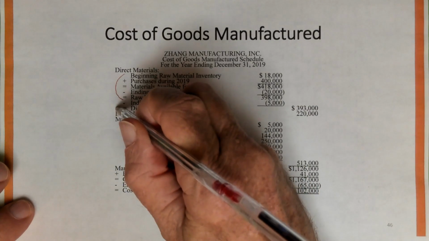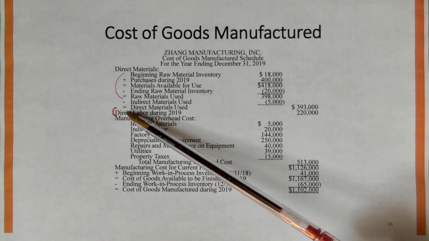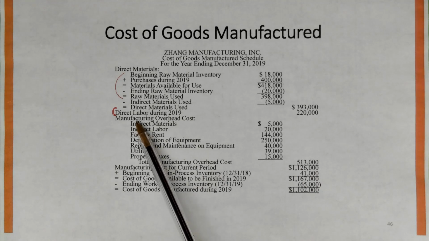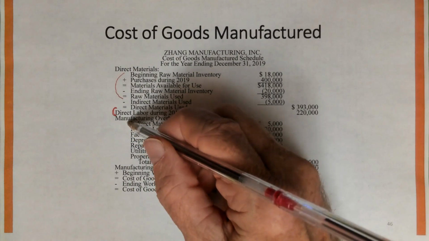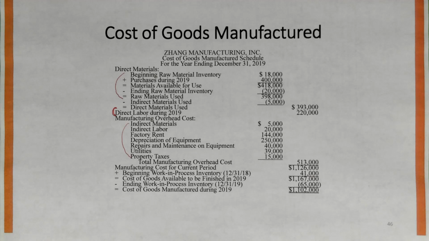The next section is direct labor, and that's real easy. It's just this one line right here. Look at that, just the one line, direct labor. Typically in academic problems, direct labor appears as just one amount. Then we have manufacturing overhead. The manufacturing overhead cost shouldn't be that big of a problem either, because what happens here is we just list all of the manufacturing overhead costs. So if we have a good idea of what cost would be included in manufacturing overhead, all we've got to do is list them here.